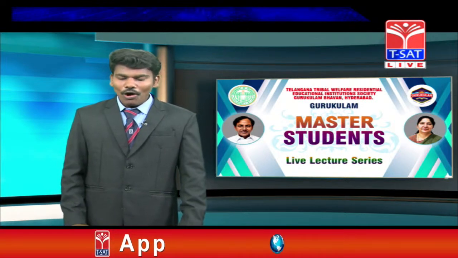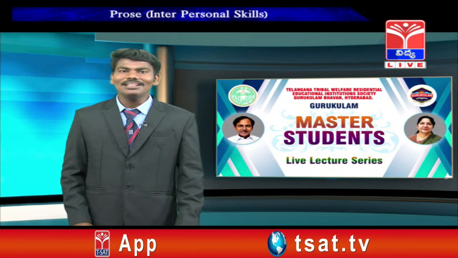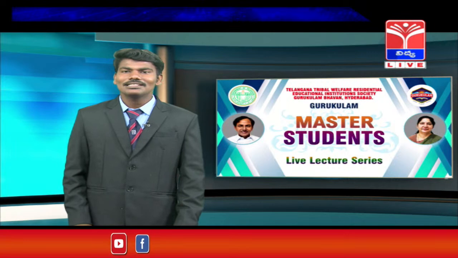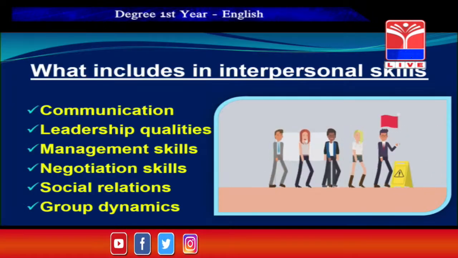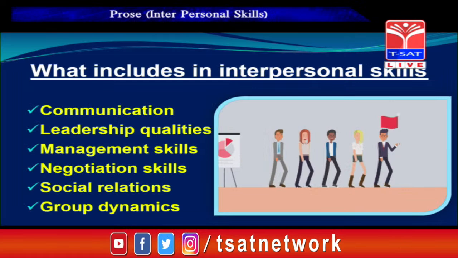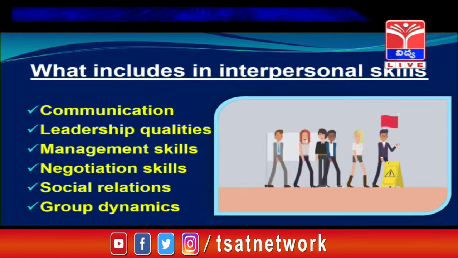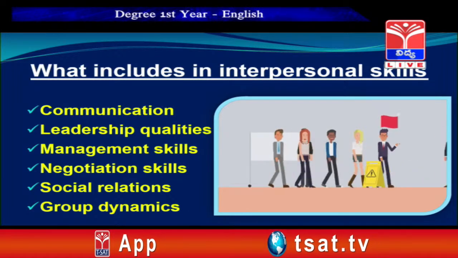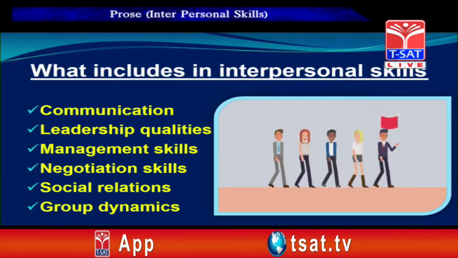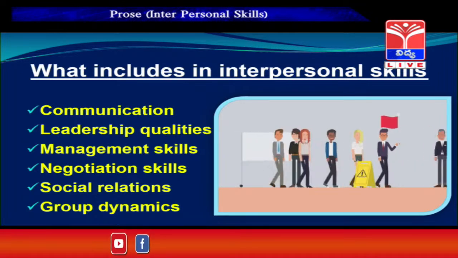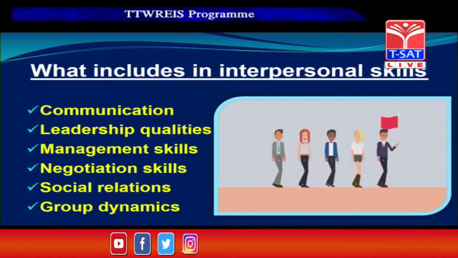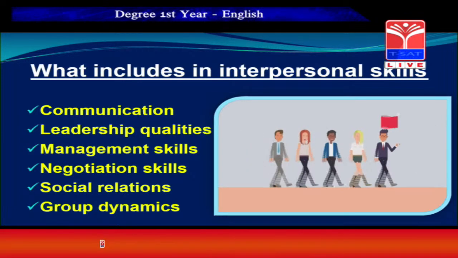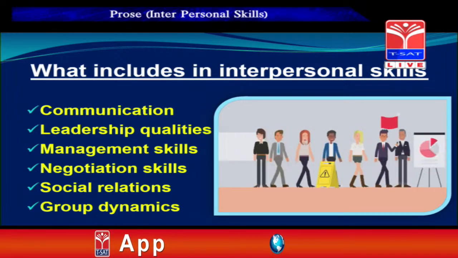Let us move on to what includes interpersonal skills. That means what are the parts of interpersonal skills. Interpersonal skills include communication, leadership qualities, management skills, negotiation skills, social relations, and group dynamics. Let us go with communication. Communication means sharing our thoughts, our views, our knowledge. So we have to communicate with people to express ourselves.